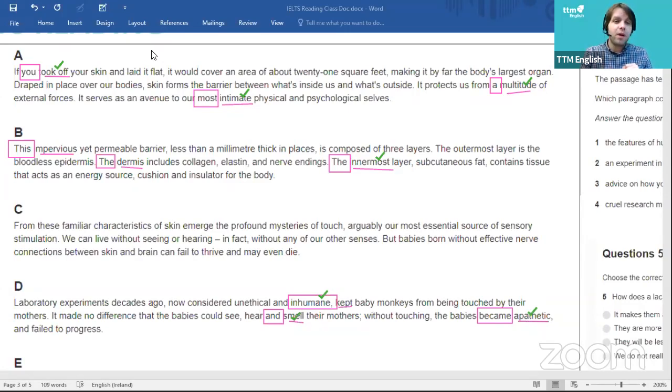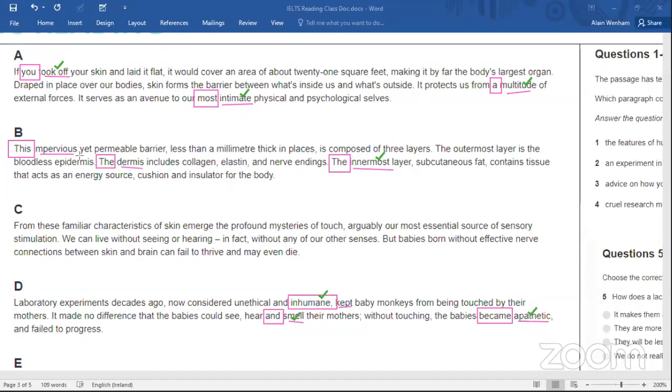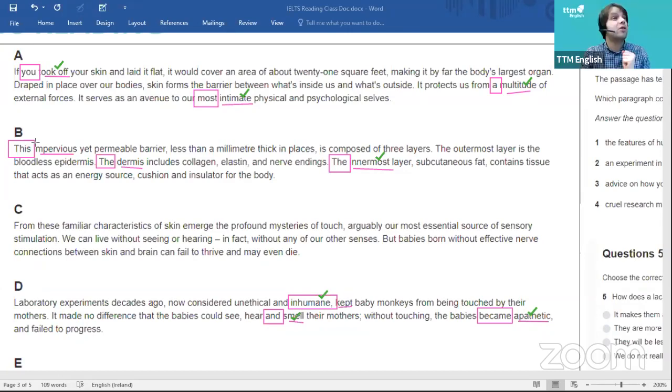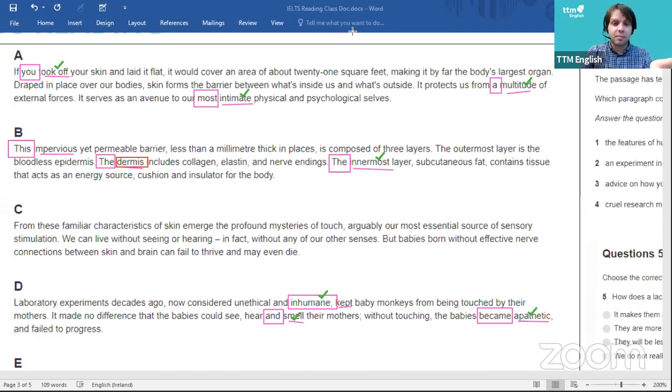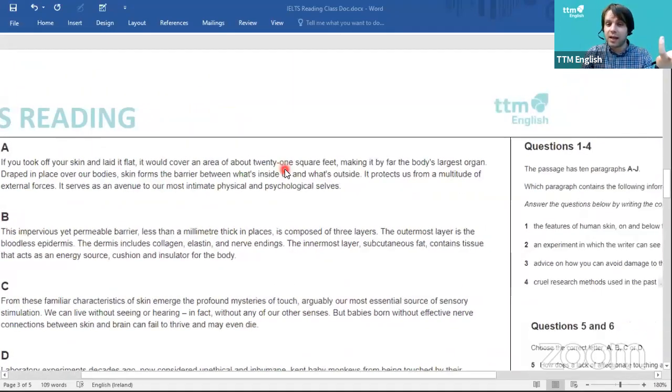What does impervious mean? Can anyone tell me? Can't go through that. Yes. Good. Can't penetrate it. Sometimes we say he was impervious to it, and that means he's not listening, or he's not recognizing it. Okay, dermis. This is kind of the topic for the reading today. What is a dermis? Skin. It's like the name for all of the skin as an organ, I think. Okay, and that's what this text is about today. It's about skin and unmasking the skin, understanding what the skin is and how it works in the body.